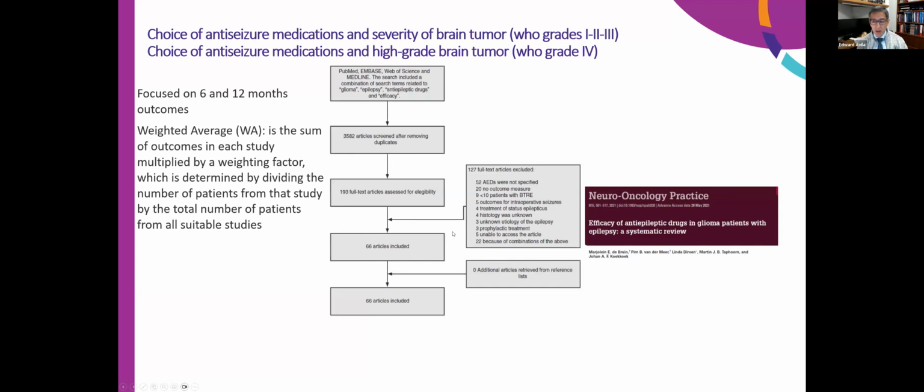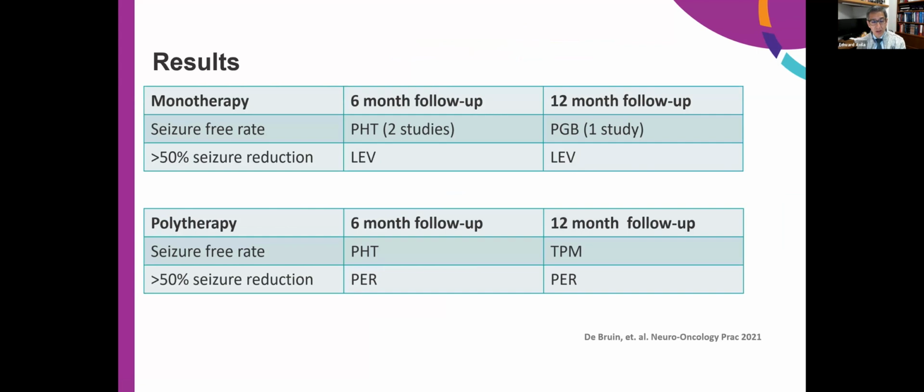What they looked at were which drugs, used initially or in combination, had good seizure outcomes. The seizure outcomes were seizure-free rates. So if you give a patient a drug and you examine them over the course of, let's say, 6 months or up to a year, did they have any seizures? That would be seizure freedom. The other endpoint very commonly looked at in patients receiving anti-seizure medications is, did they have a greater than 50% reduction from their baseline seizure frequency? For example, if every month a patient has 4 seizures and you give them the drug intervention and they then go down to 2 seizures, that would be considered a success here. So, greater than 50% reduction.